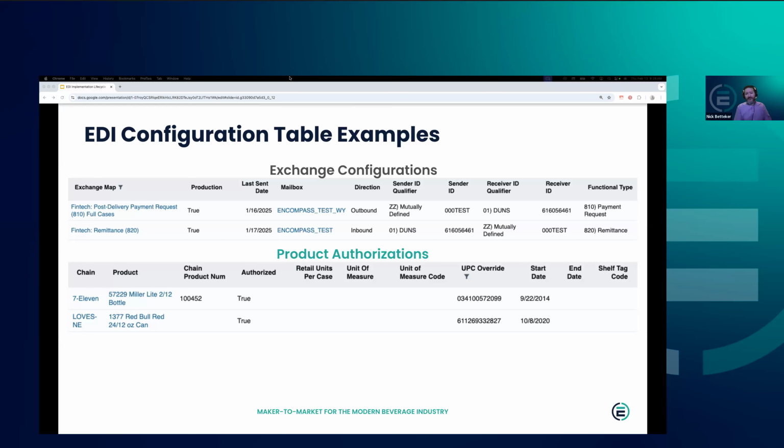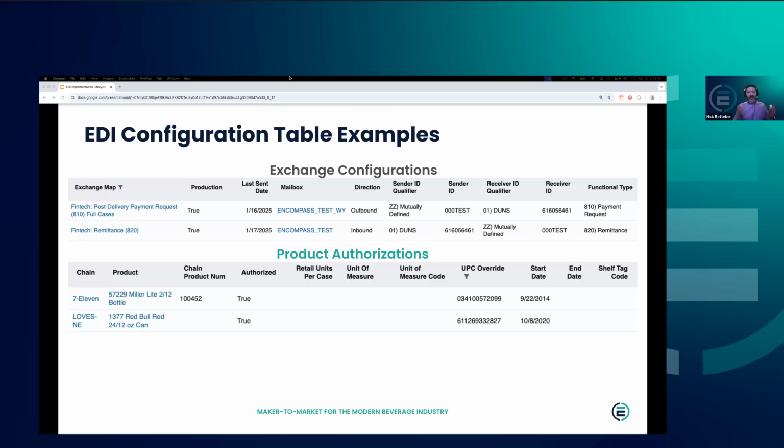Another really great feature of product authorizations is the ability to modify unit of measure, right? Let's say, for example, you have a retailer that says, hey, we only ever buy in eaches. Even though this product you normally sell a case at a time, we don't purchase it as a case. We purchase it as eaches, right?